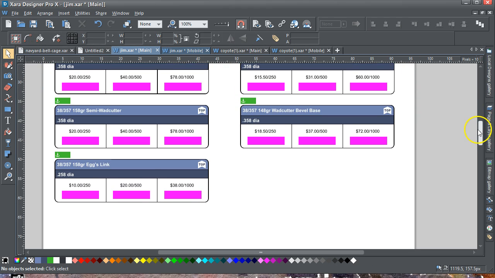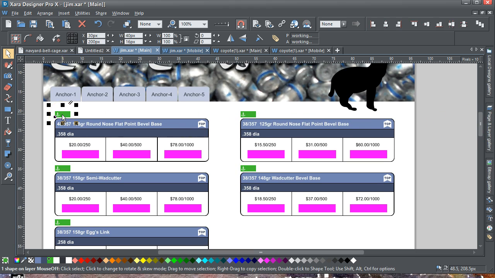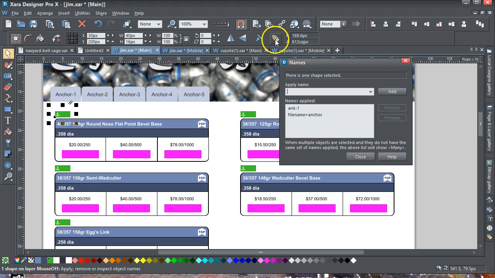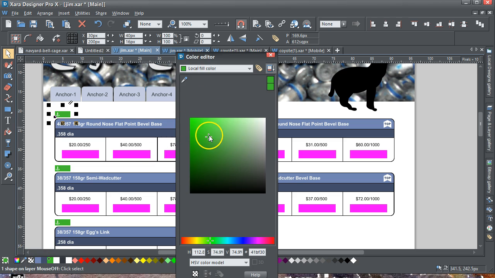So I've got this. This is just an anchor. If I show you the name, it's just anch equals 1, and it's also got a file name equals anchor. So it's the same image throughout. You wouldn't want that normally showing, and that's why I've filled it with a named colour which is green, so if I wanted to get rid of it, not get rid of it but hide it, I just move that named colour across to white.